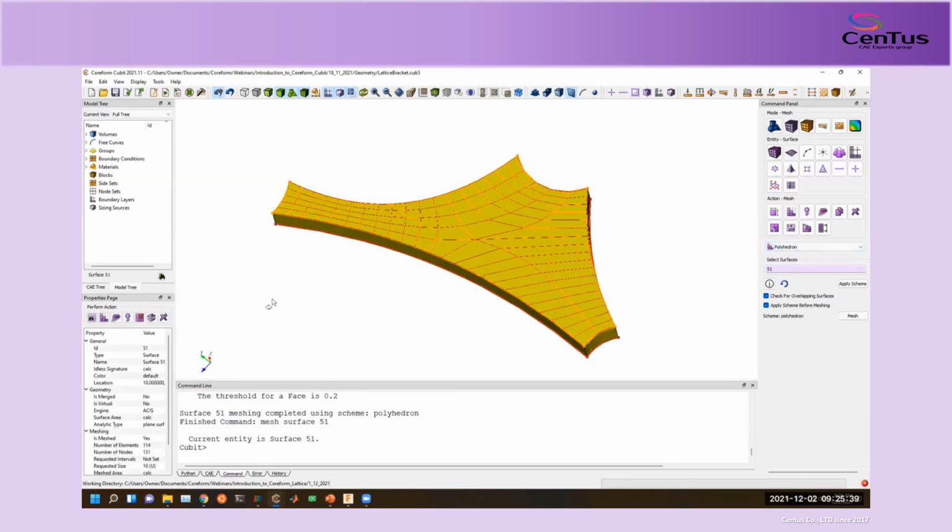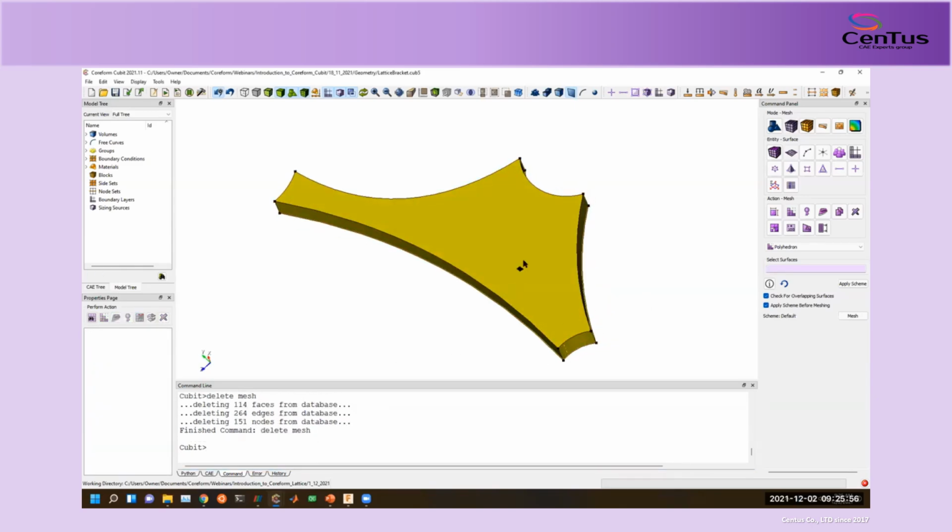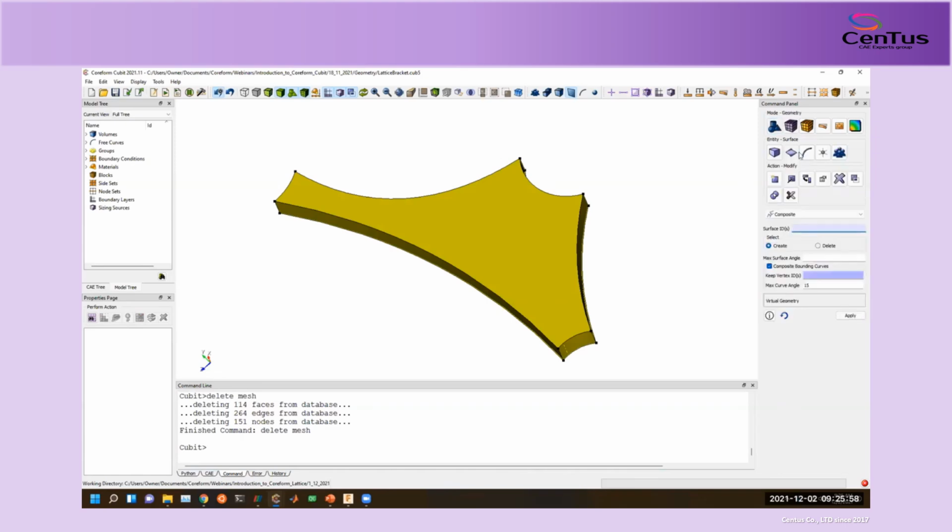And actually, I believe I did one other thing. Let me just pull this up. I actually split this geometry. Yeah, so let me actually split this geometry. We did compositing, but now I'm going to partition the surface even further.